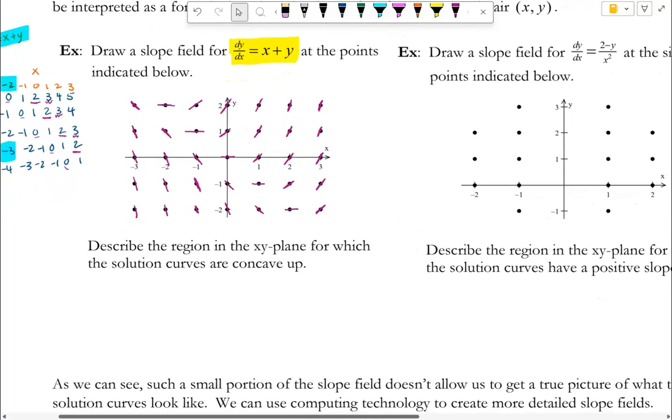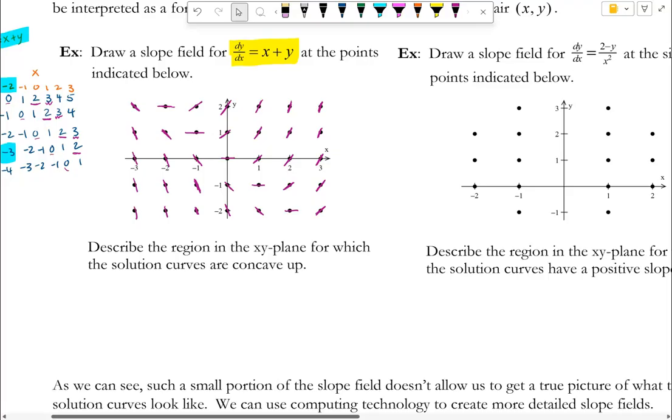That may or may not really necessitate us saying anything in words. That may end up like a few mathematical statements. So I know that if a curve, or just a function in general, is concave up, that means my second derivative is positive. So we're given dy dx. We want to take the second derivative.